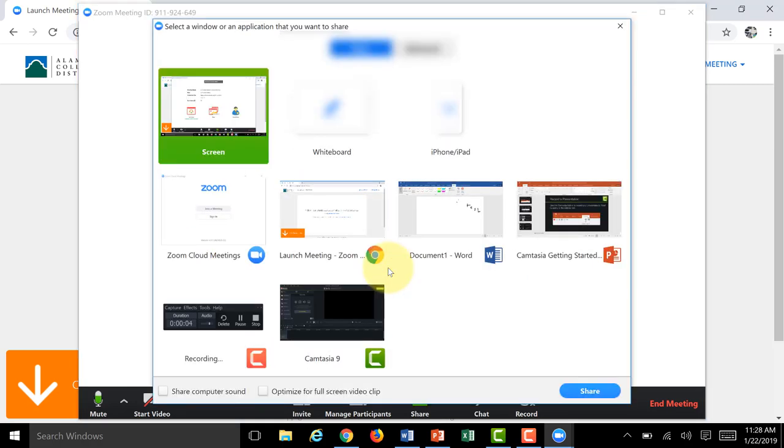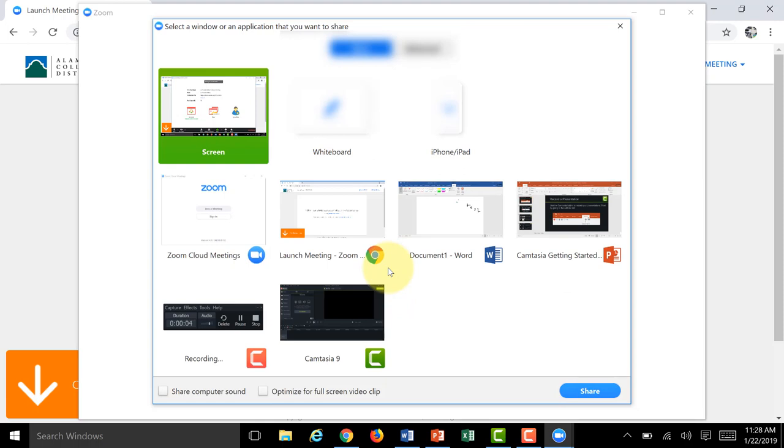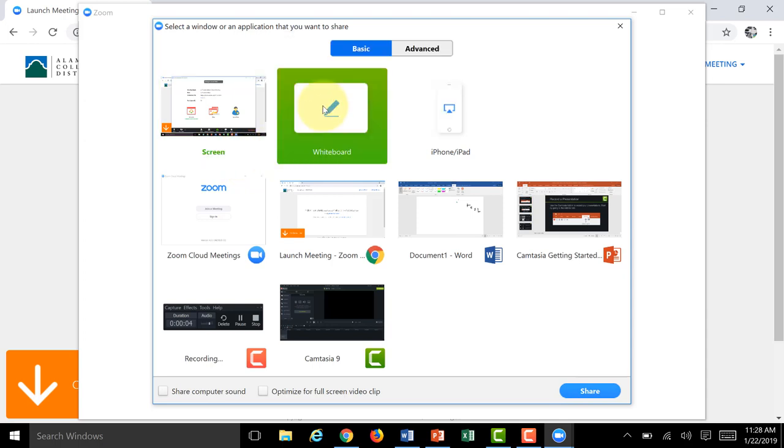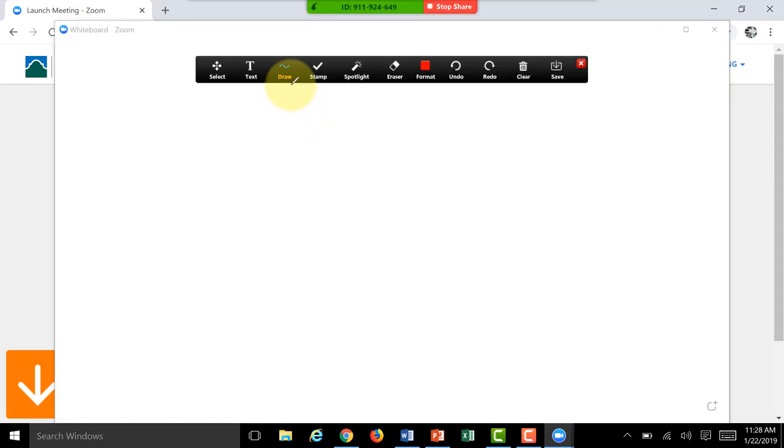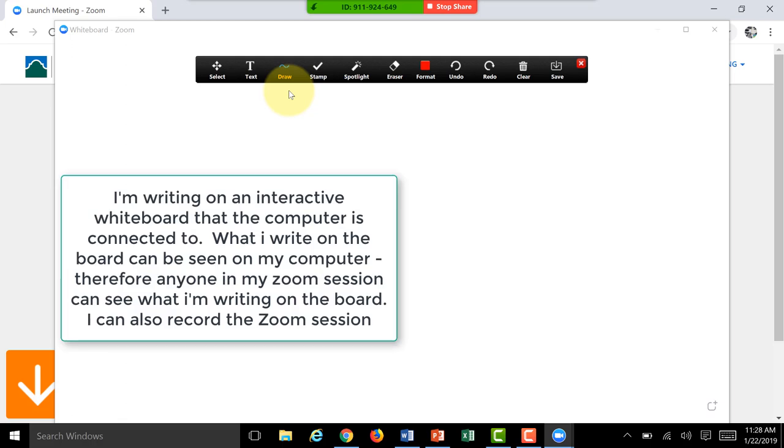So if you're using Word or PowerPoint, you want to record the screen, just tell it to record the entire screen. But let's test using the whiteboard. Let's see if we can write on the whiteboard the same way we wrote in PowerPoint and Word. I'm going to tap whiteboard, click share, and I'm going to tap draw and choose the squiggly line for a freeform draw. And then I'm going to pick up the pen and see if it'll let me write on the smart board.